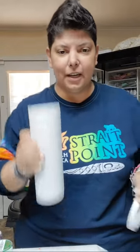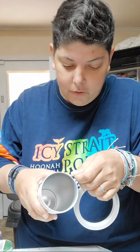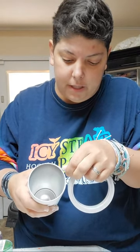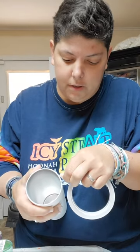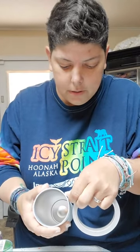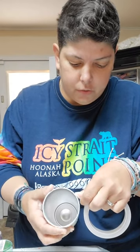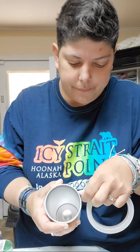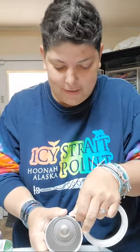All right, so the first thing you're gonna do is you're gonna start from either the top or the bottom. I'm gonna start from the top. And you're going to start taping your tumbler. You're going to tape it just like as if you were doing the striped tumbler that I've taught you how to do before also. And if you're like, but you've never taught me that, well, then watch my other videos. Okay. And you're going to go all the way around. And while you're going around, you're going to pull the tape kind of strong. Okay, and you're going to make sure that it's tight along there.